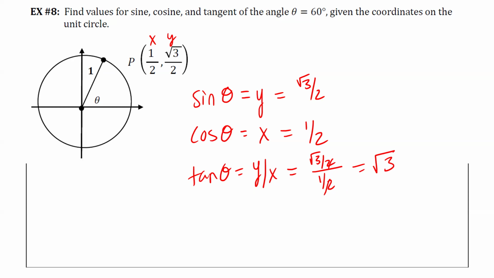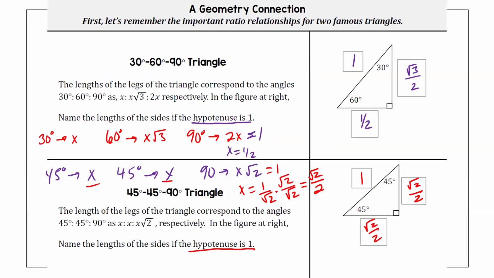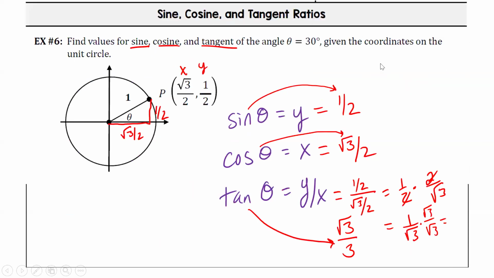All right, let's talk about what theta is. Looking at our thetas, we're going to establish the values of our thetas by knowing this information. If I am 30 degrees, my adjacent is square root of 3 over 2. My opposite is 1/2. Do we see that? If I'm 60, my adjacent is 1/2. My opposite is square root of 3 over 2. So this is your X, your Y, your X, your Y. Do we see that? That's how knowing this triangle can help you when you get to the full unit circle.